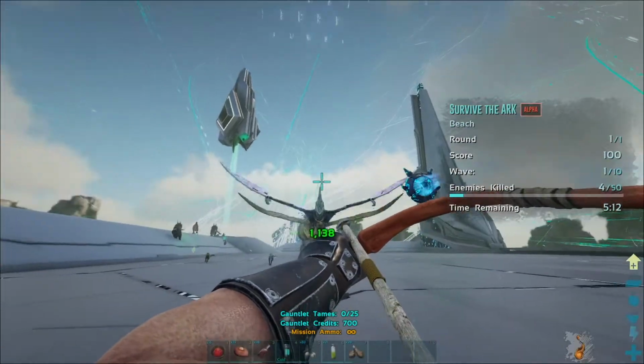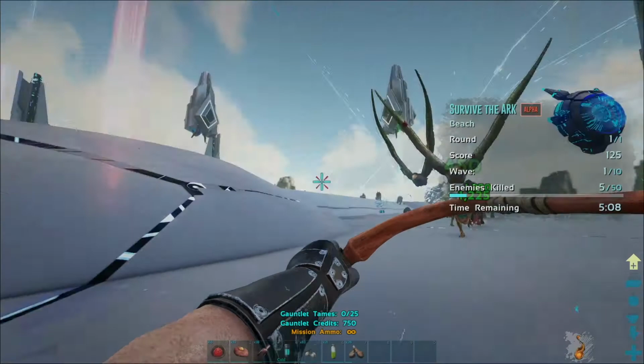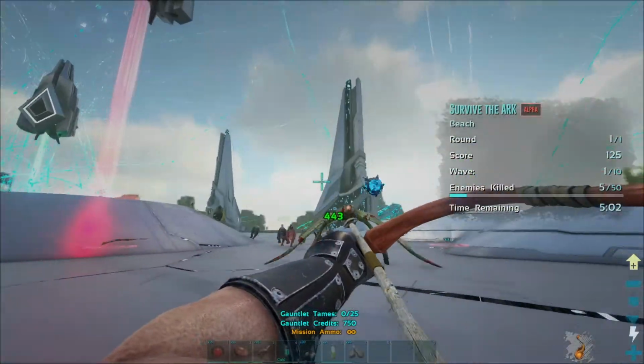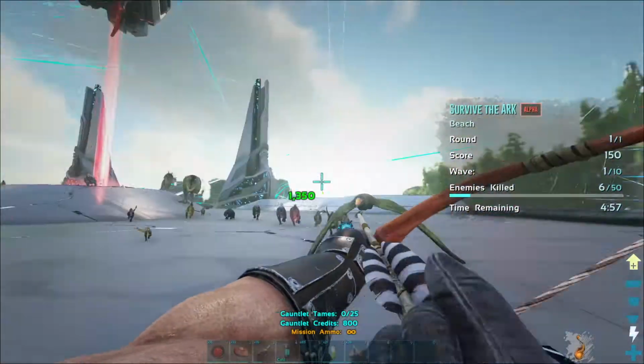You want to just keep running around with your bow, jumping back, and just keep firing. That's all you're going to be doing for now. And I'll come back once the wyvern shows up. But yeah, this is really all you're going to be doing for this part of this wave. There we go.